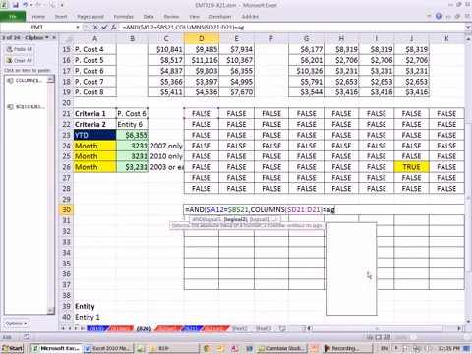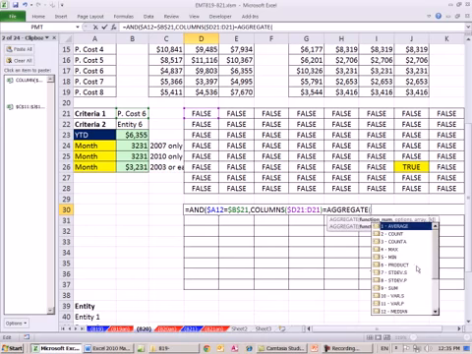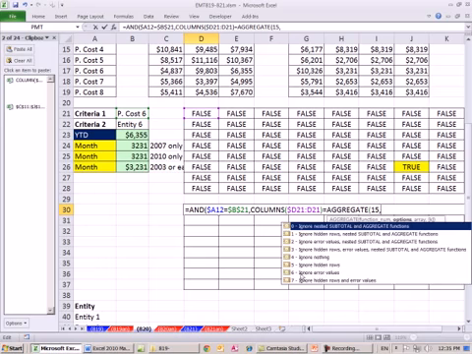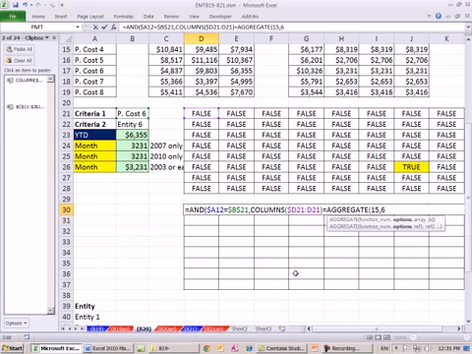And I'm going to use AGGREGATE, because AGGREGATE doesn't require Control-Shift-Enter. I'm going to use the SMALL function, which is 15, comma. I'm going to use the ignore errors option, which is 6, because they'll be divide by 0 errors. And this is what's nice about AGGREGATE. It's just as if it was the SMALL, but it doesn't require Control-Shift-Enter.